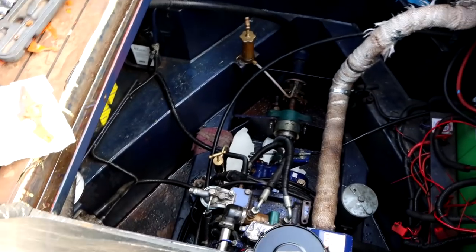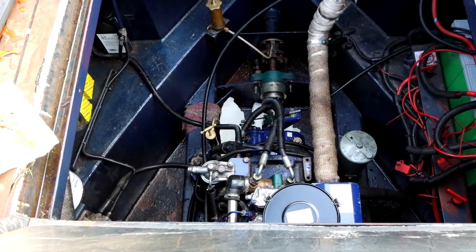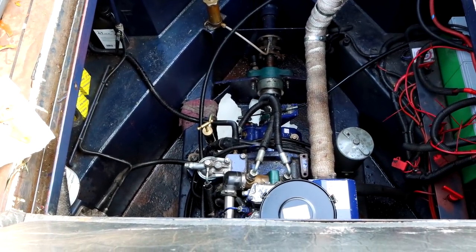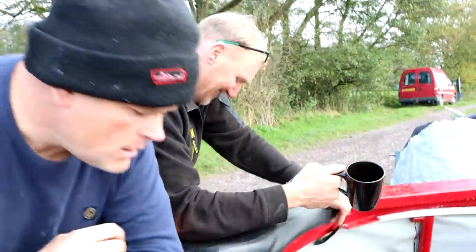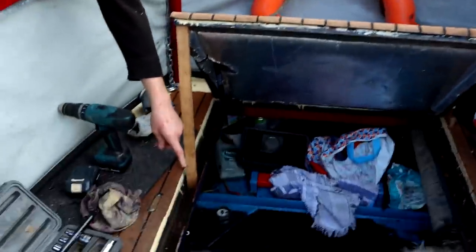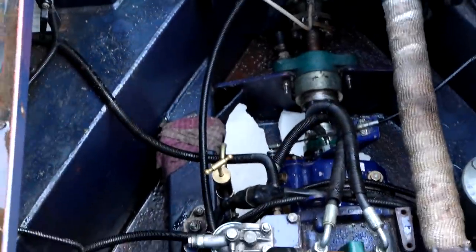We'll just leave it to warm up and then we'll check the gears in. Alright. Oh, there's a drip there. What? Oh, it's a drip. Oh, well. It's a drip there, yeah. Look, can you still get out there? I think so.